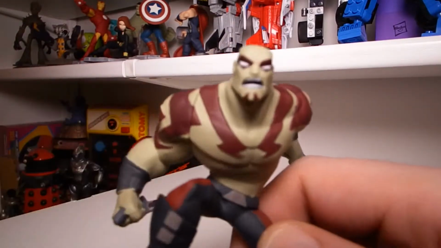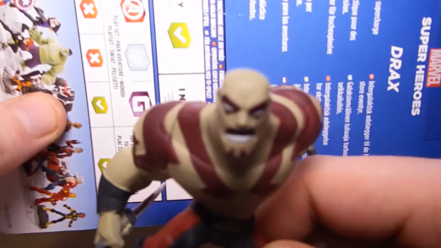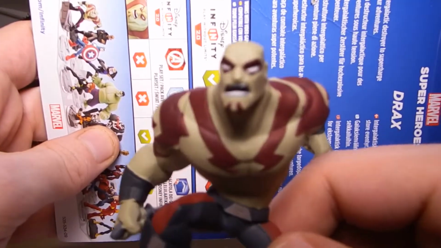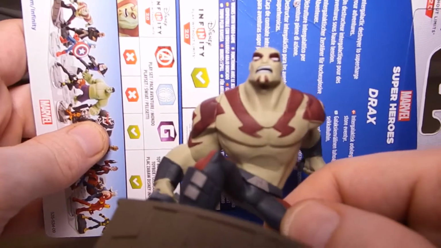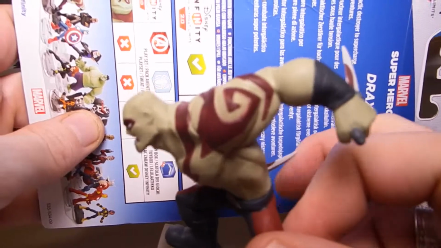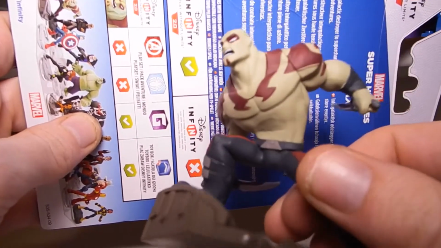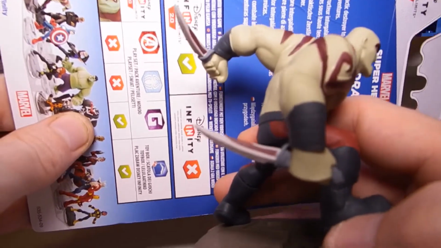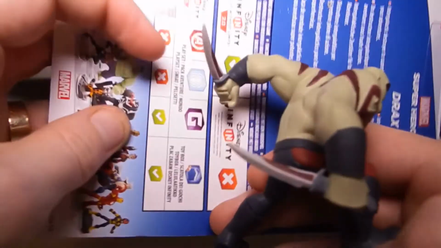He's got a great face sculpt. Let's get a background here. Stupid camera's not going into macro mode for some reason today. There he is. Lovely face sculpt. He's kind of growly and angry, which Drax is. See all these tattoos on him, and his boots, and his little belt. And I didn't notice this in the packaging, but he's got his two blades there, which is kind of cool. Looks like he's going to kick some ass.